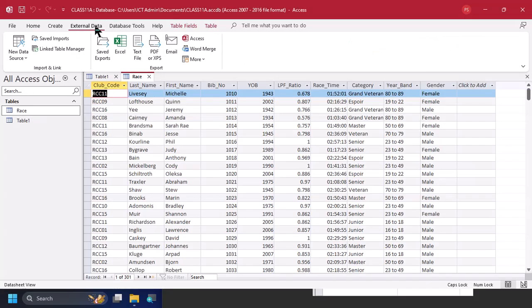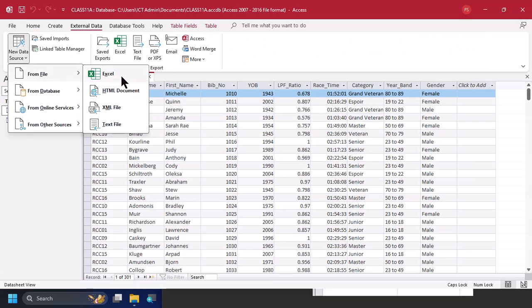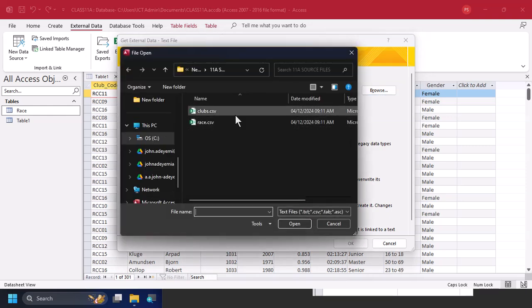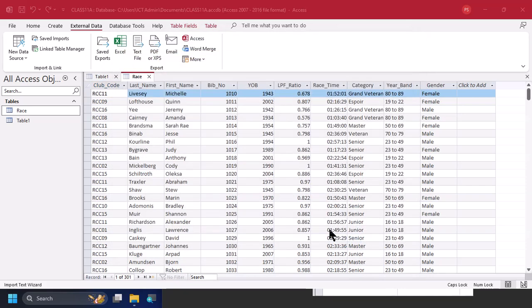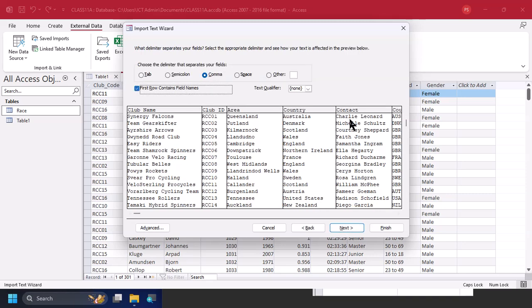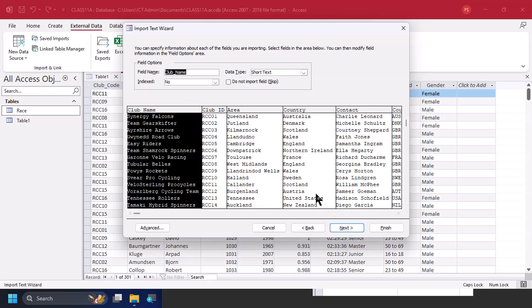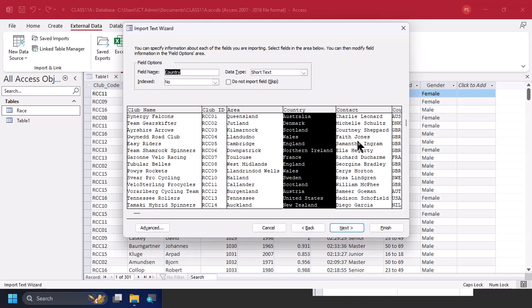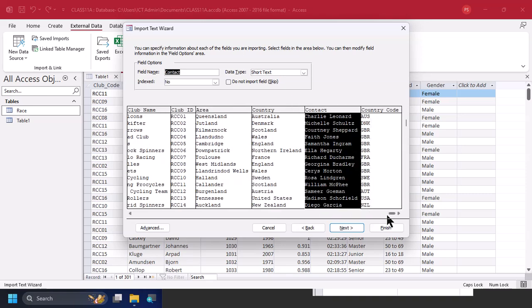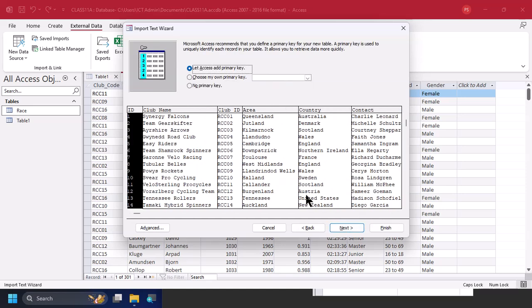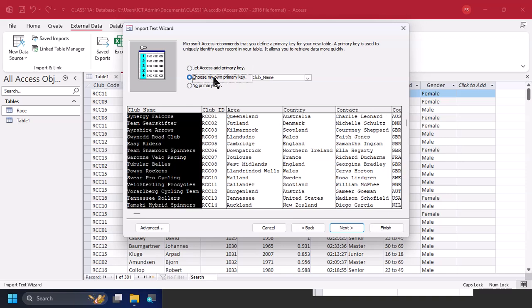So let's use the other method. We go from file, and we use text file this time. Then we click on browse, and this time we want to pick the club file. Remember, all our data types are set to text. Alright, we continue with this. Ensure you pick this option to make the first row the field names. Then our data types, everything is going to be text. So short text, short text, short text, short text. Okay, let's check on the last 2. And that is short text. Okay, we're in order so we move on. Primary key, so we should set that to club ID.